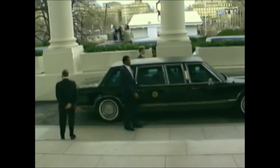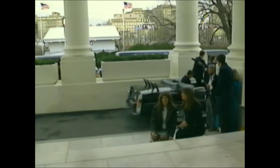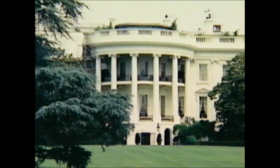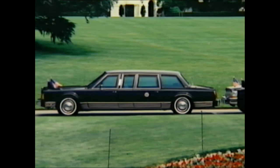Production 460 cubic inch engine with a C6 automatic transmission and heavy-duty rear axle were selected as the powertrain. The wheels and hydraulically assisted power brakes are larger than on a standard Lincoln. In addition to the production Lincoln Town Car instruments, the driver's compartment contains a multifunction message center, a twin two-way communication system, a public address system, and separate heating and air conditioning units for both front and rear compartments.